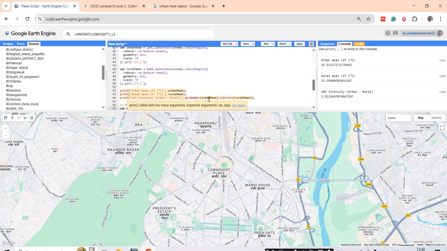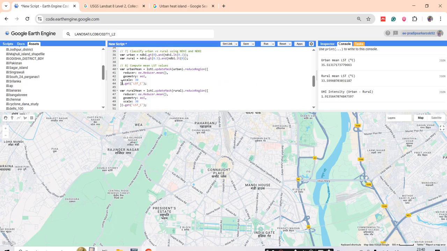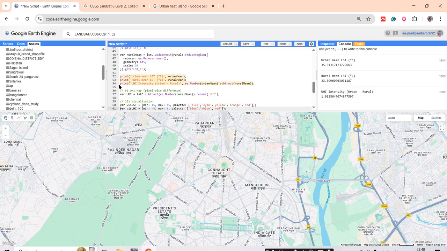The next part is the visualization of the UHI. For the UHI intensity calculation using the mean urban LST and mean rural LST, you just have to subtract the rural mean LST from the urban mean LST.